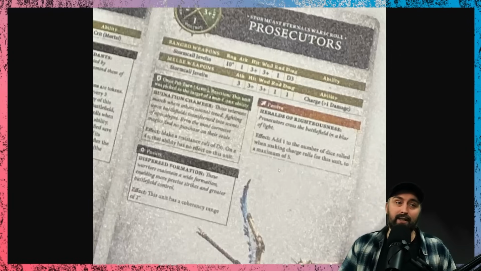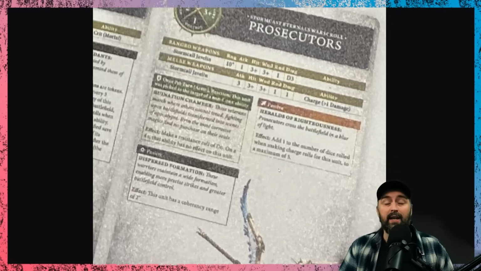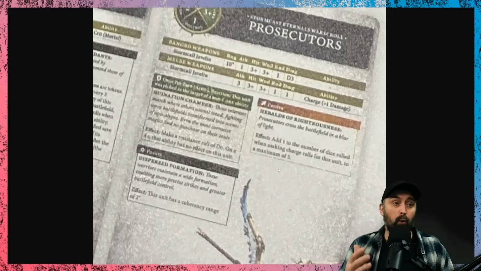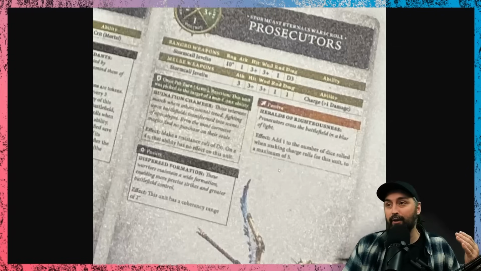They move 12 inches, and that's the bit that I'm really excited about because the delivery system on these guys is that they are so fast. They move 12 inches, and then you charge on 3d6 versus 2d6. So they have effectively a 23-inch effective range, 11 for the charge, 12 for the movement. So that's going to make them very fast, and they also fly, which is also very good as well.